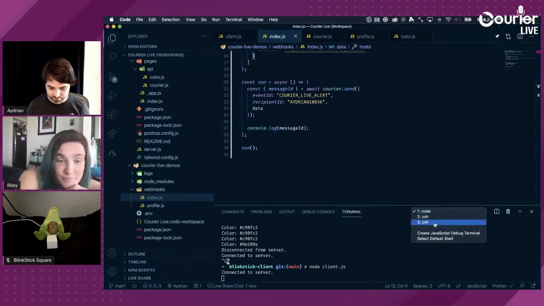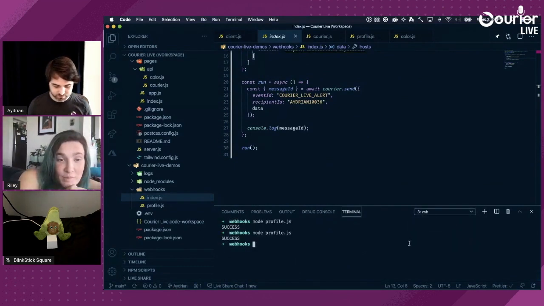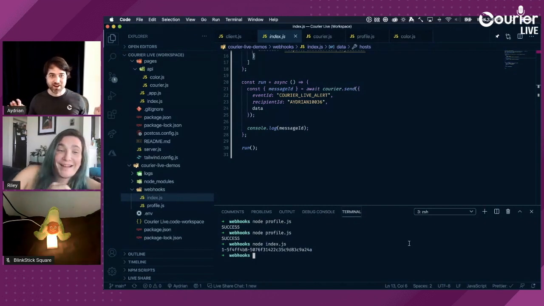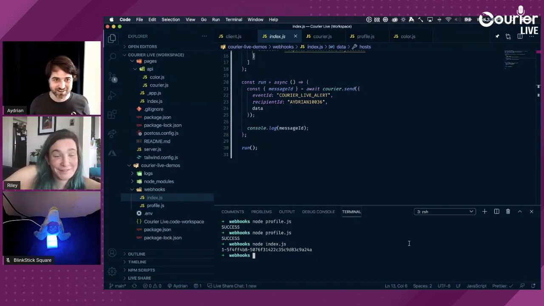I'm going to go to the right terminal and run node index. A lot of times I call it send. Okay, hopefully this will make the light do something. You've got mail.